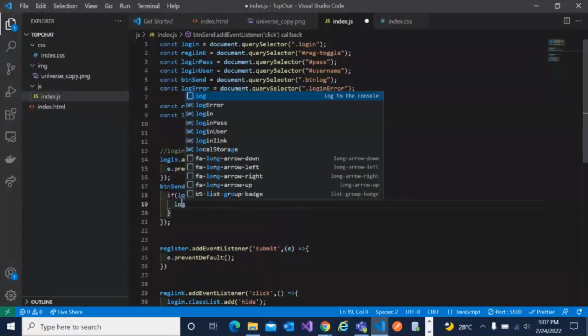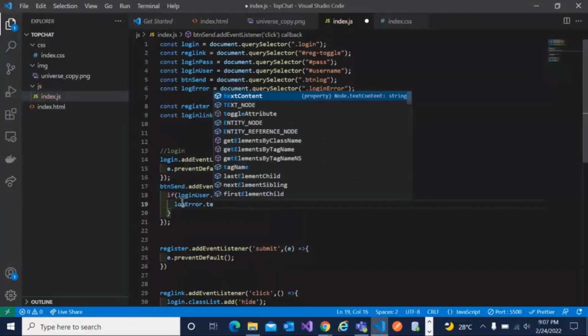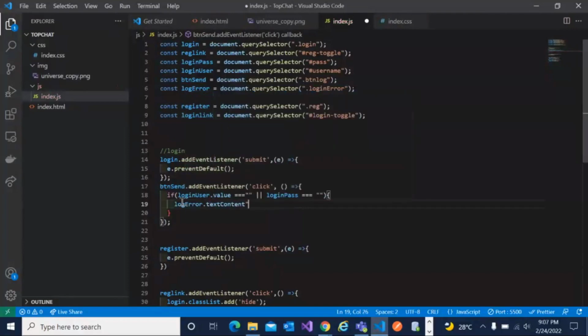So log error dot textContent updates. Invalid inputs.